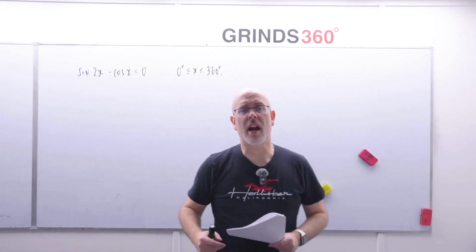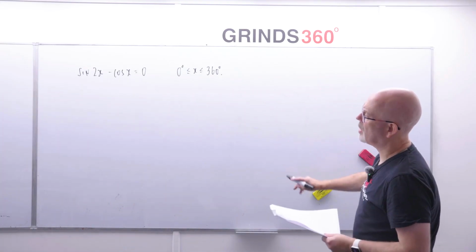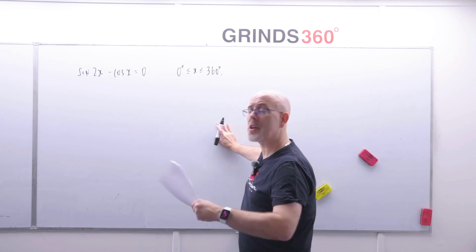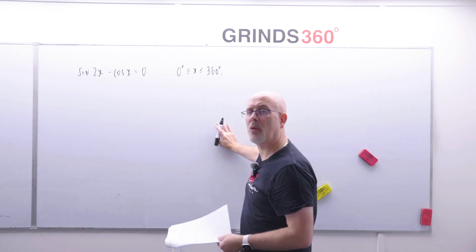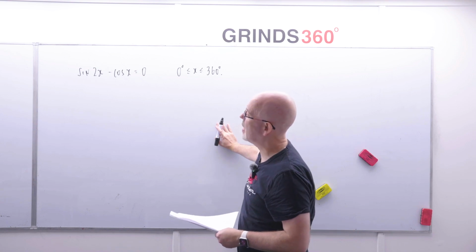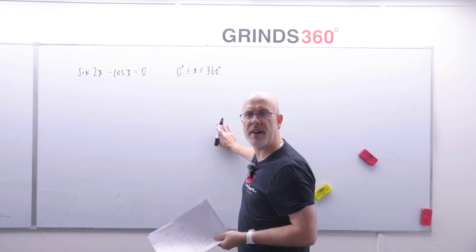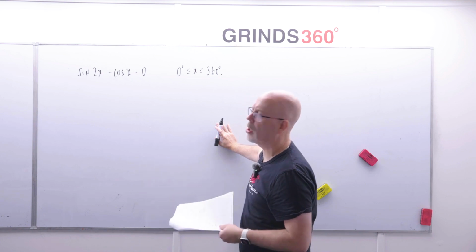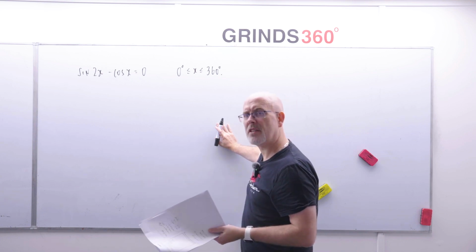Okay, so let's have a look at this car crash of a thing here. We're asked to solve the equation sine 2x minus cosine x equals 0. Everything's already on the left-hand side, so my plan is to try to factorize it, but the left-hand side doesn't factorize. Those terms have nothing in common, and there are different kinds of ratios of sine and cosine there. So I don't see any immediate factorization.